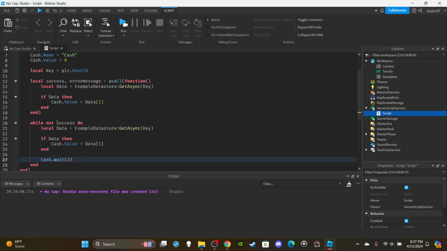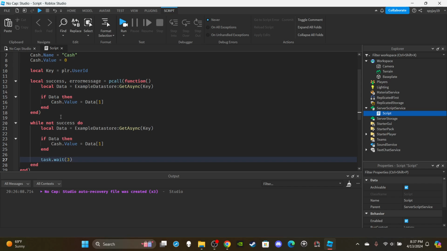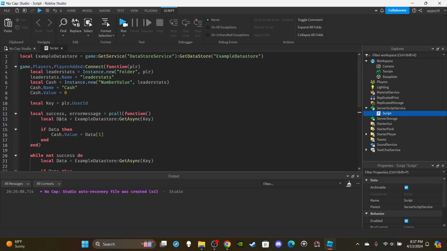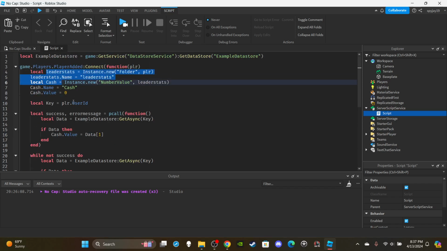Well, actually no, that depends on how good your computer is, because I do know that some not-so-great computers can actually crash if Studio is overwhelmed by a while loop. But in an actual server, that can crash the server if you have too many while loops, right? So yeah, we would just set a player's data. Now, if the player doesn't have any data, nothing would happen. They would just have the default stuff and nothing would ever change.